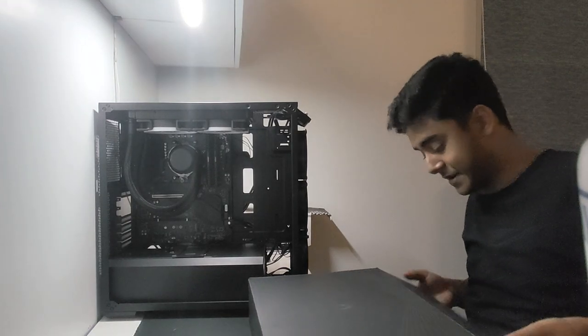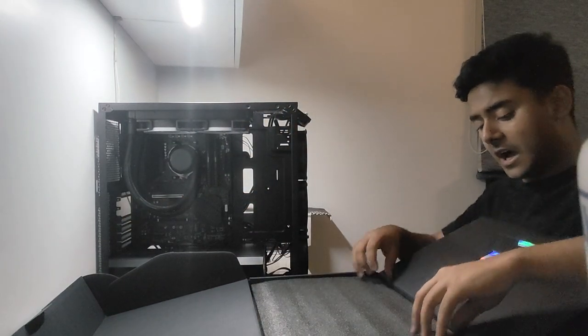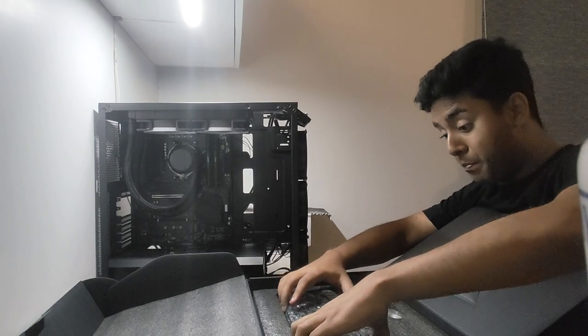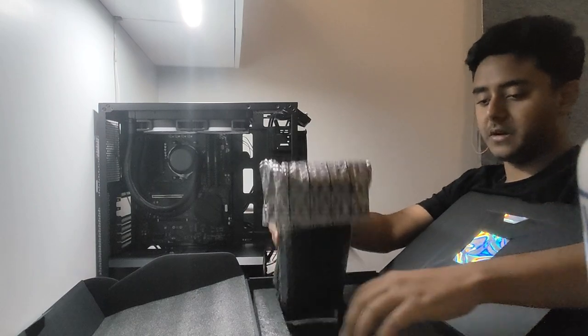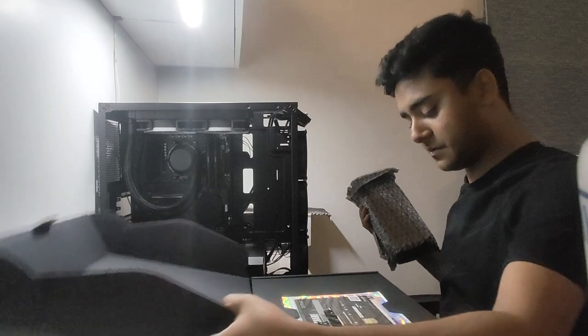I was surprised to see the size of it. I've seen this GPU on camera on other YouTubers' channels, and I was like, okay, that's small, that's not very big, but this thing is beefy. So yeah, let's just get this back in the box. Okay, just going to close the box for now.